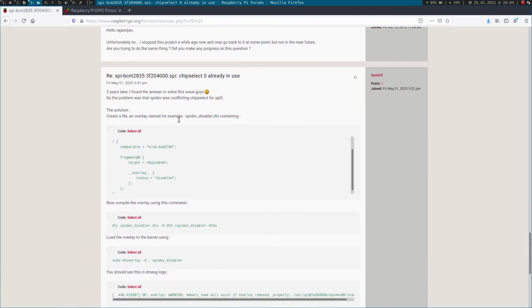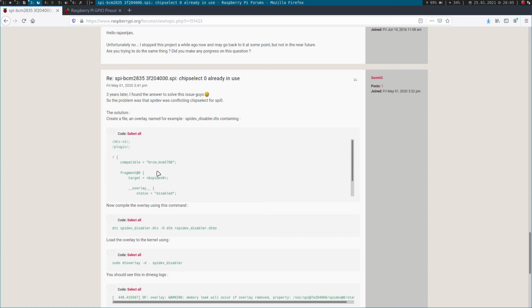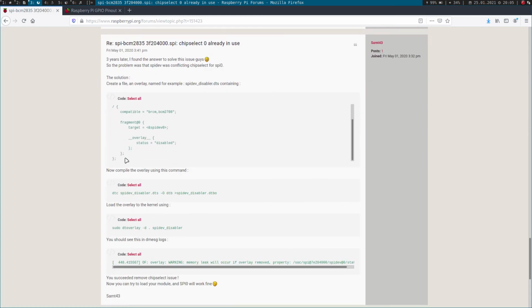We have to create a file with a device tree overlay, and this will remove the Linux kernel module which is already using chip select 0. So what I have done is I just copied this thing here on my Raspberry Pi, and we have to compile the overlay and then we have to load it.